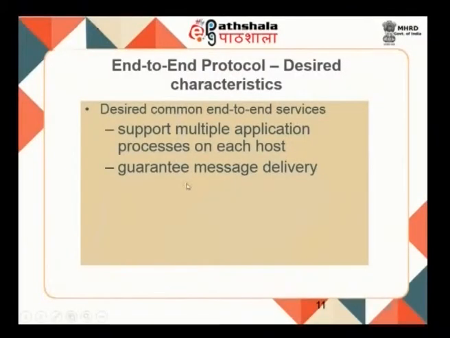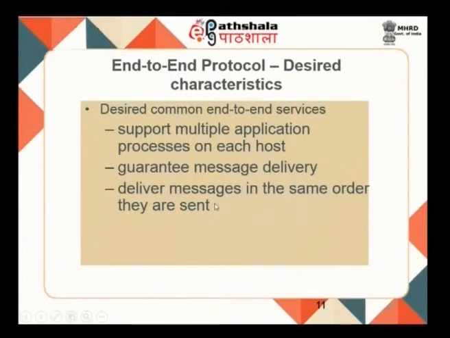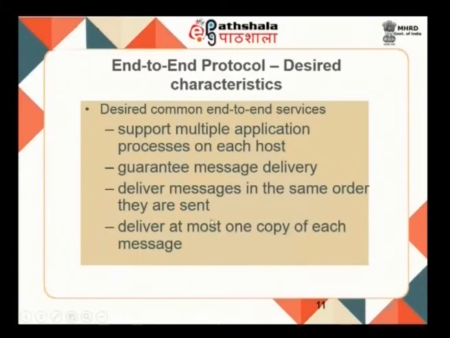So, in spite of all these, we want to provide a good end to end service, even though the network is unreliable. This is what we are trying to do. Now, in addition to that, other desired characteristics are that we should be able to support multiple application processes on each host, guarantee message delivery if possible, deliver messages in the same order that they are sent, and deliver at most one copy of each message.